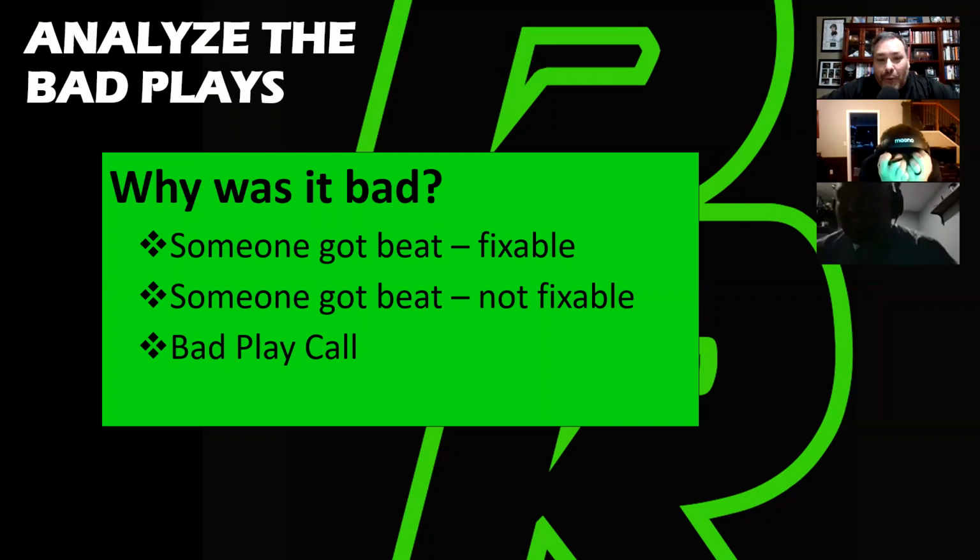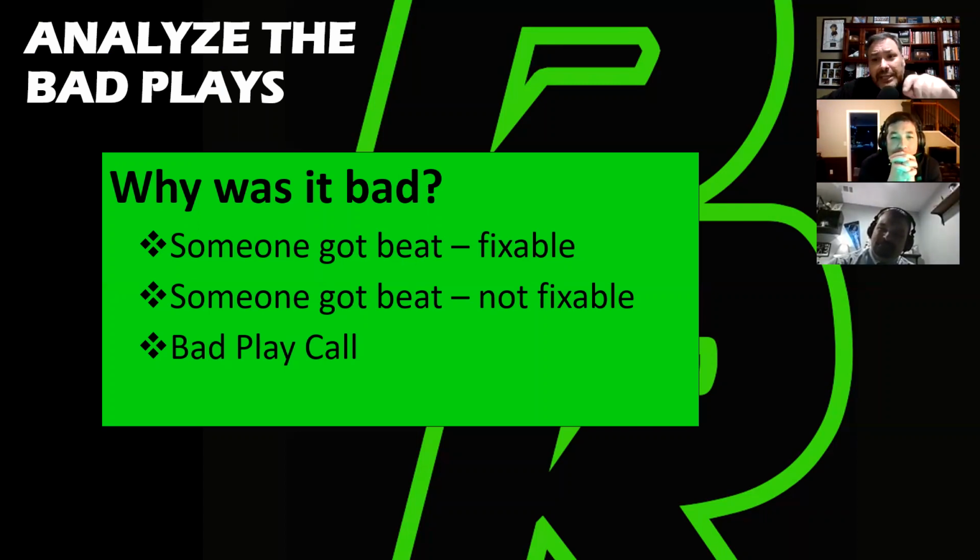Now, I think it's important. And then the third one, and I'll come back to that, is a bad play call. I think it's important at this moment, you're listening to this, you want to get better, we're coming up with tips to help you. Chart efficiency, list out your explosive plays so you can get a little something out of that. And then take all them no's and be real with yourself. This is something coaches struggle with. Be real with yourself on which of these three things it is.